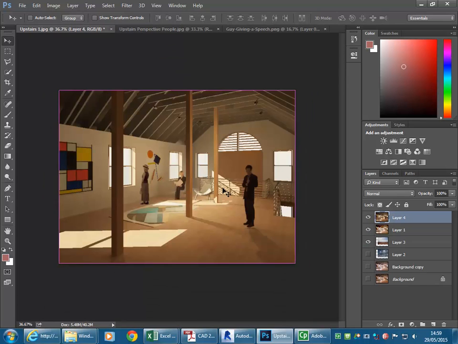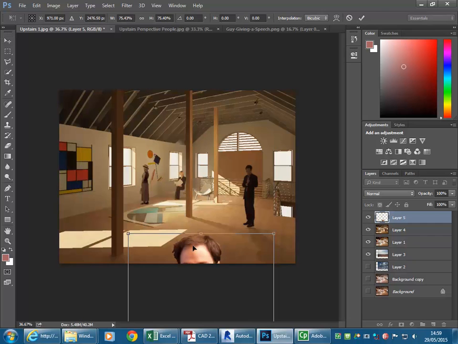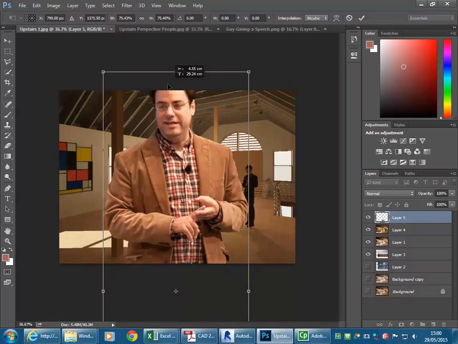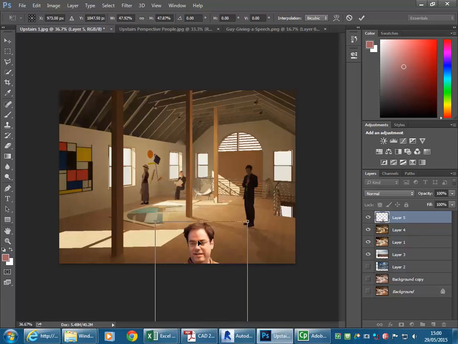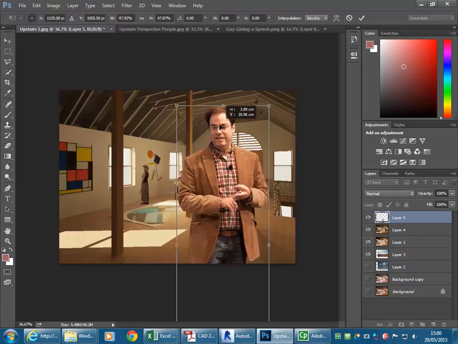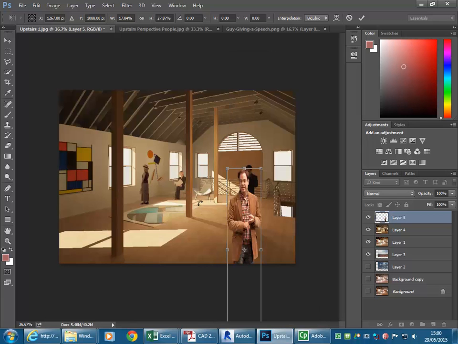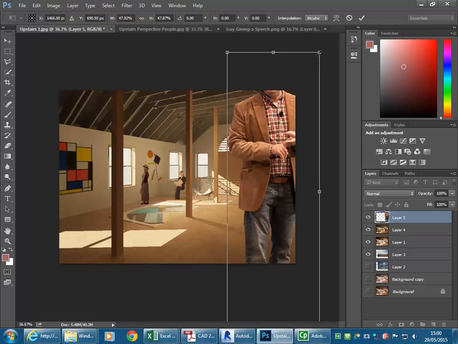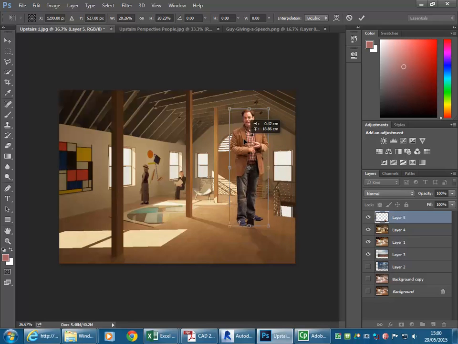Okay, and so then Control V, paste into a new layer, Control T again to scale. So shift, if you don't know, to scale with block proportions.